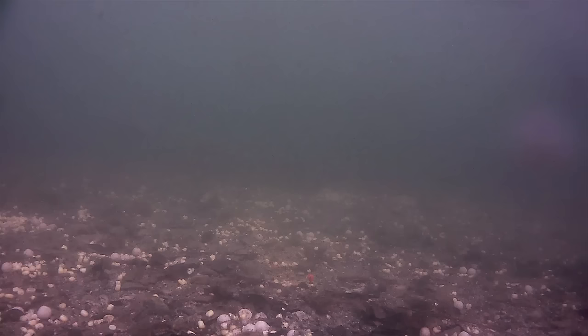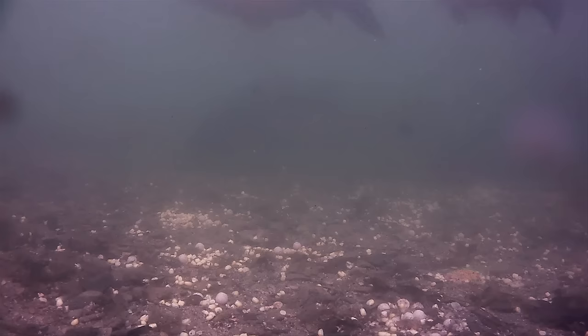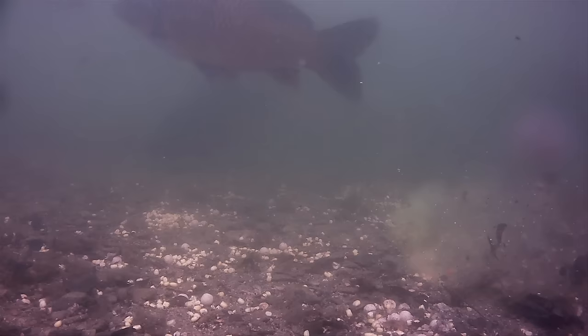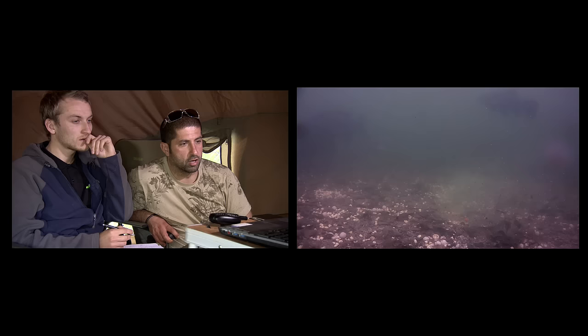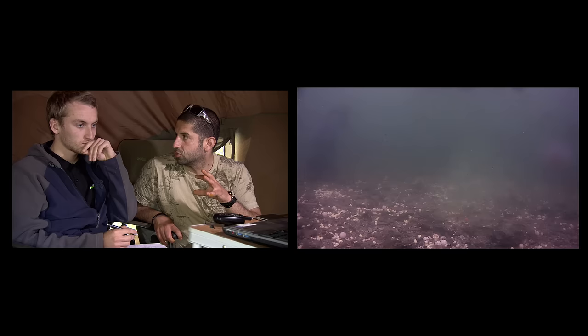I've literally just moved the camera and we've just caught a carp, just come straight in on that goo bag. And just smashed it, had the whole lot. And we can't work out whether the hook went in its mouth or not. Tom thinks it did. I didn't even see it. I just saw it get mopped up. So, you know, they obviously like the stuff. By putting more of it on, making it a little bit more blatant, that little green haze was just enough, wasn't it, Tom?